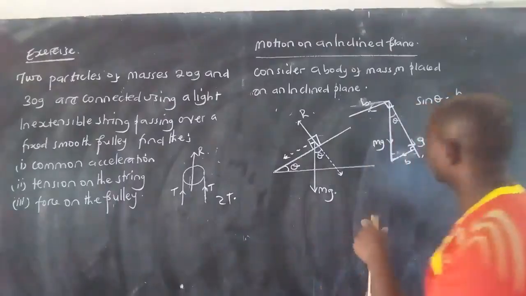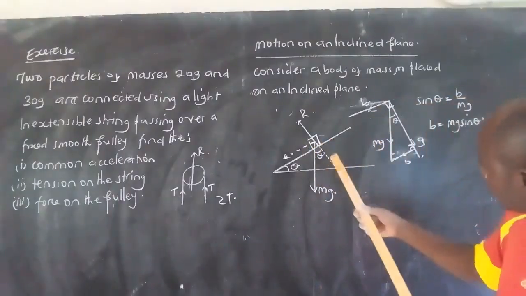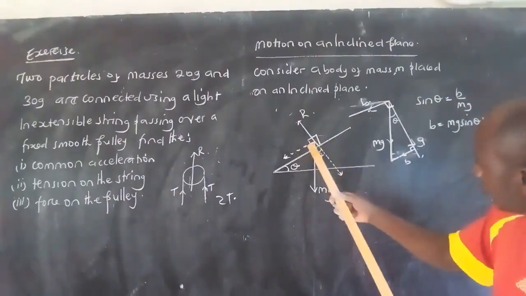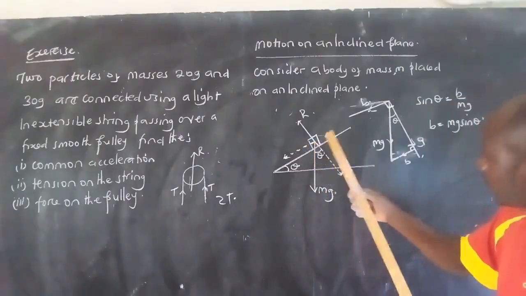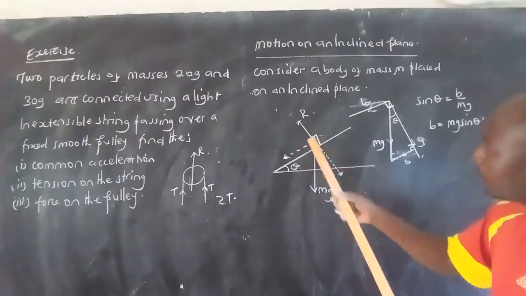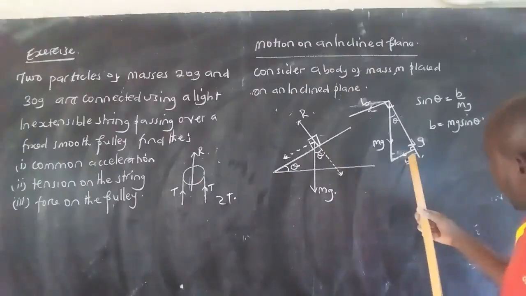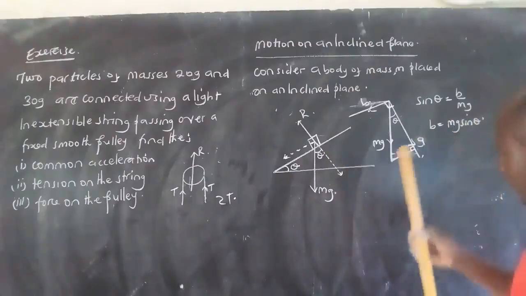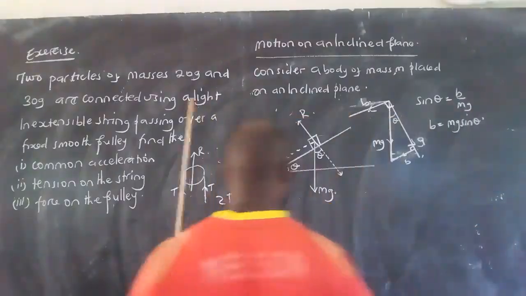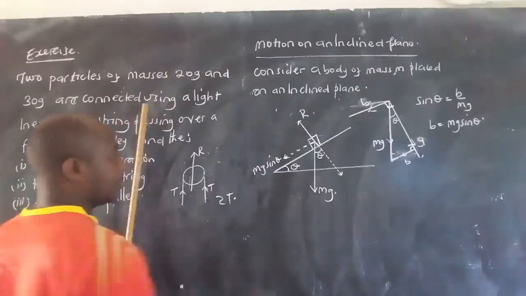So I'm saying that now this line here and this line here, they are perpendicular. See that now, that means that if I draw another line here, which is part of this, it will be parallel lines, meaning that it will also be perpendicular here, isn't it? So if I use sine, then I'll be able to get my B as mg sine theta. So the resolved component here will be mg sine theta.